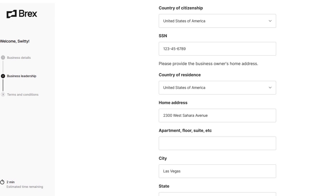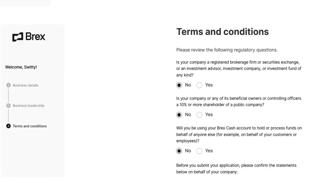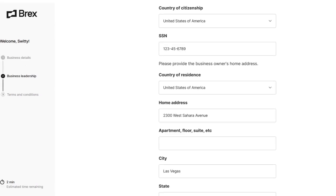The social security is purely for informational purposes, okay? Brex doesn't really care about your personal credit. They care about the business credit, the EIN. And then next, they were asking more questions about the business ownership. You want to include that here. Next, they're showing you some terms and conditions. You just review that, read everything. And on the next slide, once you're comfortable with everything, you just want to click Submit. This process for Brex is analogous to what you have to go through for Stripe and Ramp, for example. They are all based on your business's financials, your liquidity situation.